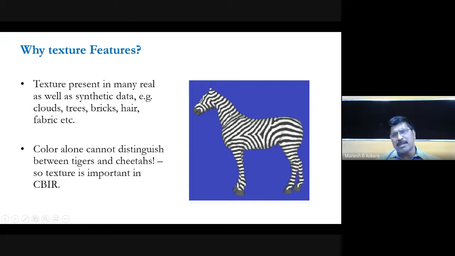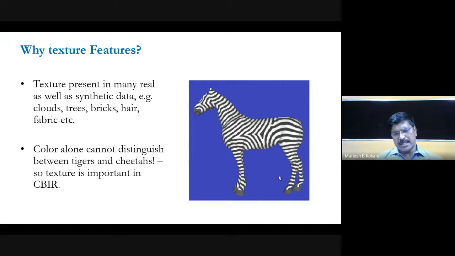Like for example, this pattern is repeated all over the entire image. So texture, if you look at the real world, you'll find that at many places a texture component is there. Even, for example, people may wear a shirt with a textured pattern, like only horizontal lines or vertical lines or diagonal lines, or some pattern repeated on the entire shirt or something like that.